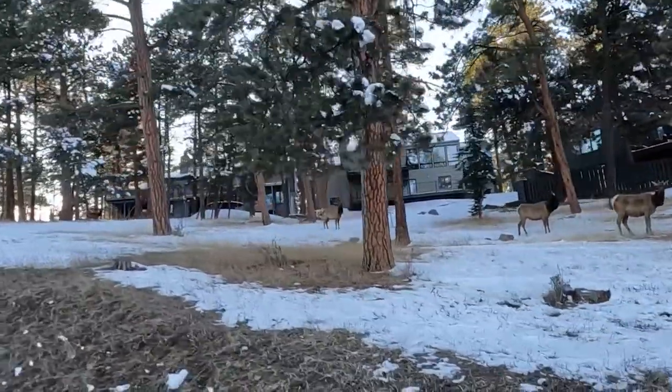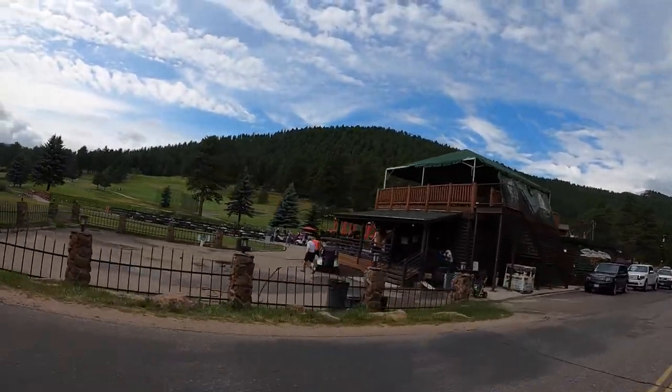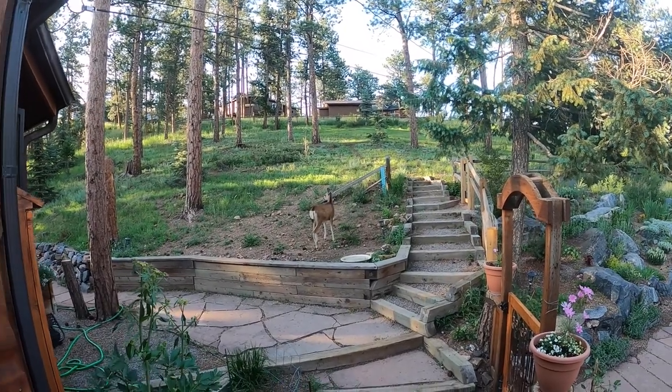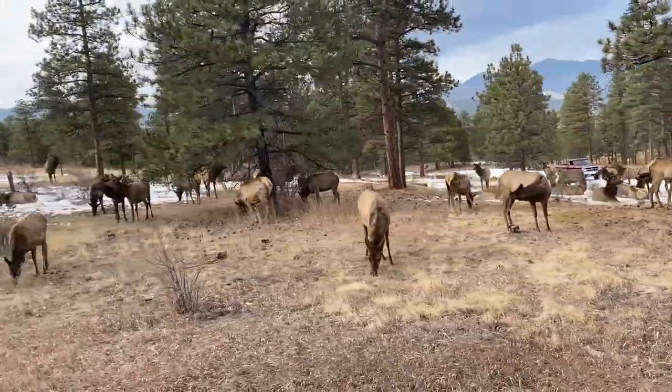There is an HOA but it's a voluntary HOA — I consider it the party planning committee. This HOA is pretty much about bringing the community together. They're not restricting you from what you can do on your own land; they're just trying to get everyone involved in outdoor activities at least once a month. They'll have 4th of July parties, Easter egg hunts, trunk or treating. The only restriction is not allowing a fully fenced yard — they'll allow dog runs and small fully fenced sections — and that's only because of wildlife. The elk and deer herds move through this meadow to access water, green grass, and breeding areas, and the neighborhood doesn't want you to stop that herd from moving through.